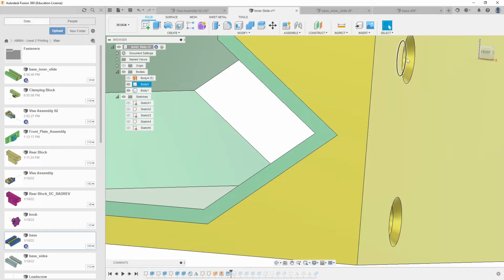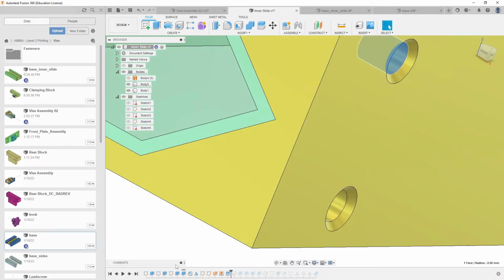So where's that chamfer and where's the hole? There's the hole right there. Oh, that's way back there. Over here, learn to kind of understand how this is laid out, and also you're the one that laid it out, so try to maintain some kind of consistency with how you make things.